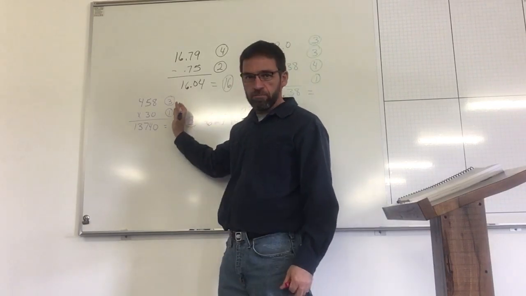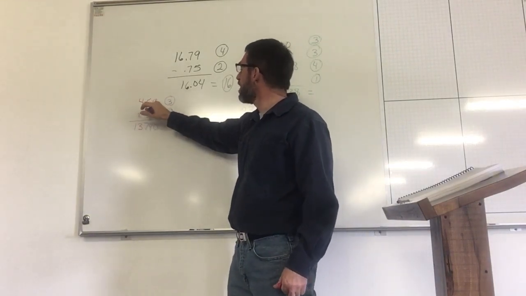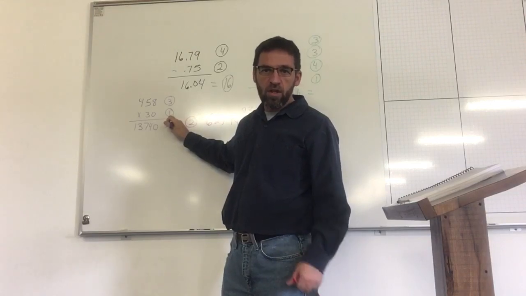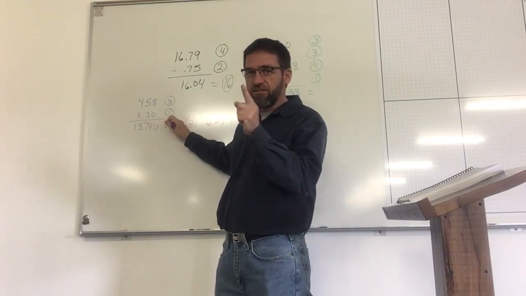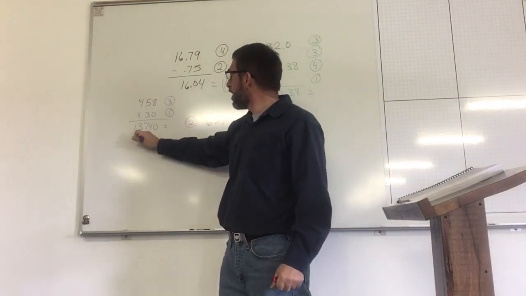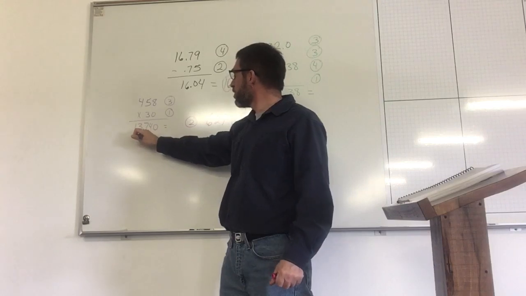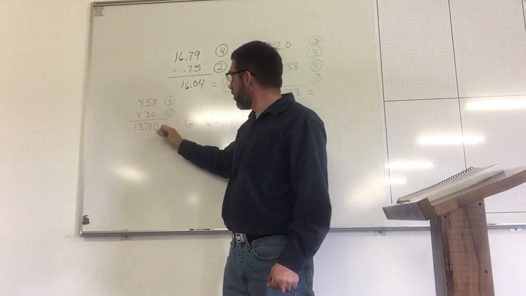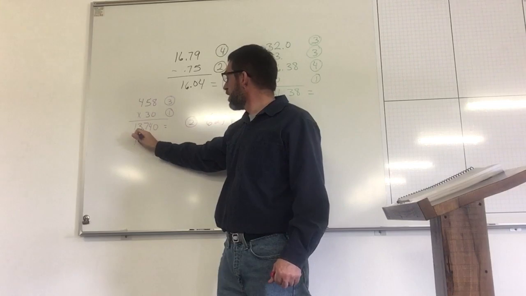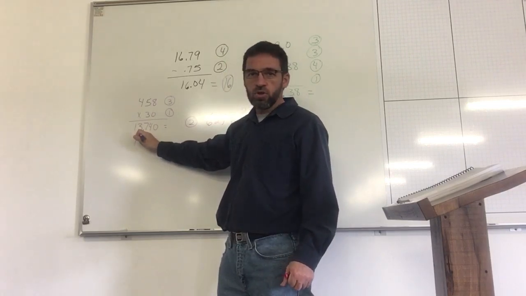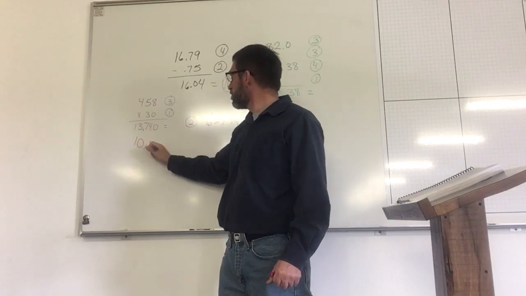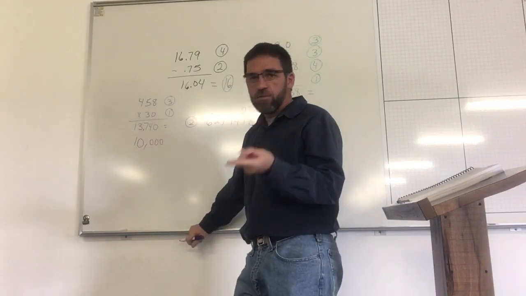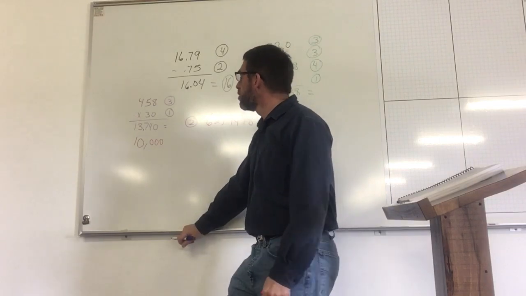Over here I have a times problem. And this is 30 times 458. There were 3 significant digits in the top number. There was only 1 in the bottom number. That means I will round my answer to only 1 significant number. So if you look here, I had 13,000, I better put a comma there, 13,740. I will only need 1 significant digit. So this answer will actually be 1, and you look at the next number. Is that 5 or bigger? No. So I drop it. 0, 0, 0, 0. That's your answer for there. There's only 1 significant number. That means round it to that number.